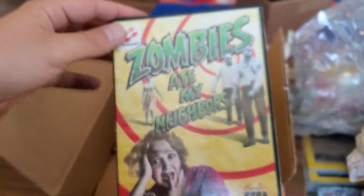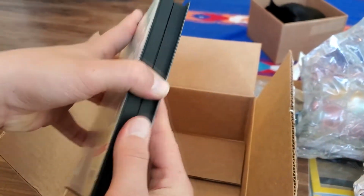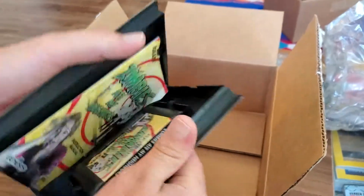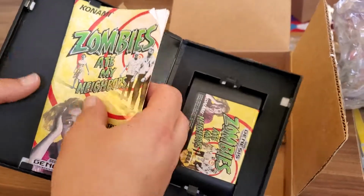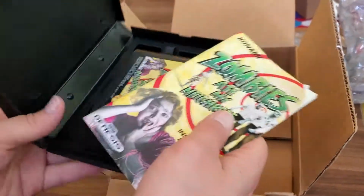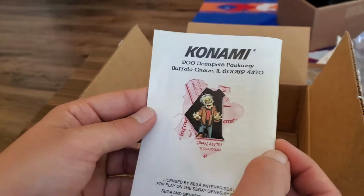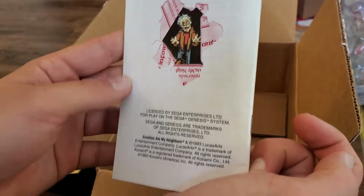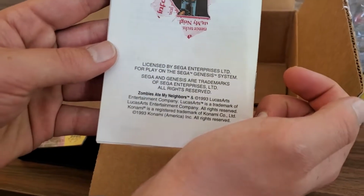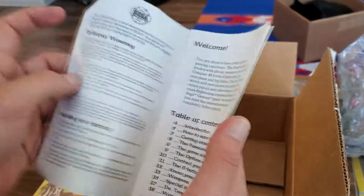Okay, so I'm excited. You should crack that open. Stiff. Ooh. Okay, so we've got a manual. We weren't actually sure if it had a manual. I didn't tell them that I knew it had a manual. I didn't know very much about this. So here's the back of it. Just a little quick tour. Licensed by Sega. Ooh, it's a LucasArts. It is one year older than I am. Or younger, sorry. I'm not that young anymore.